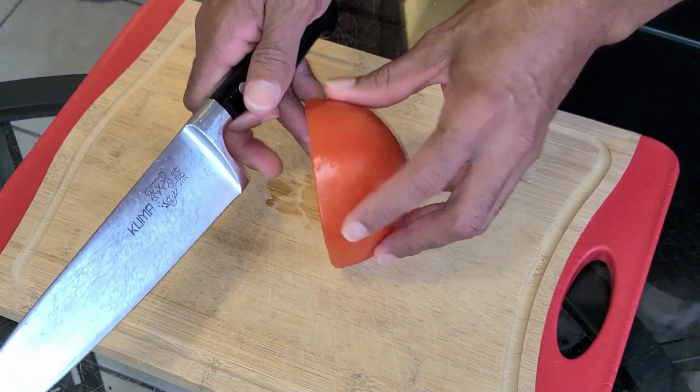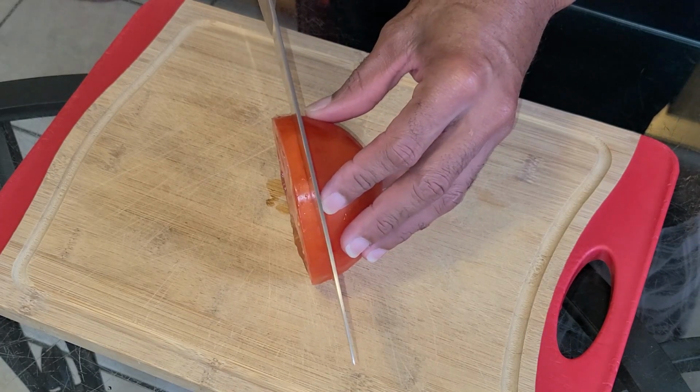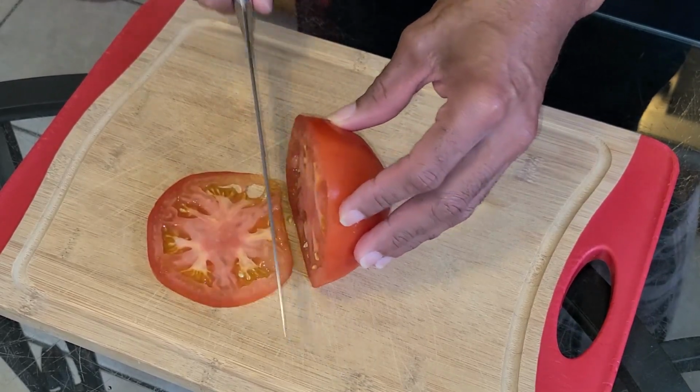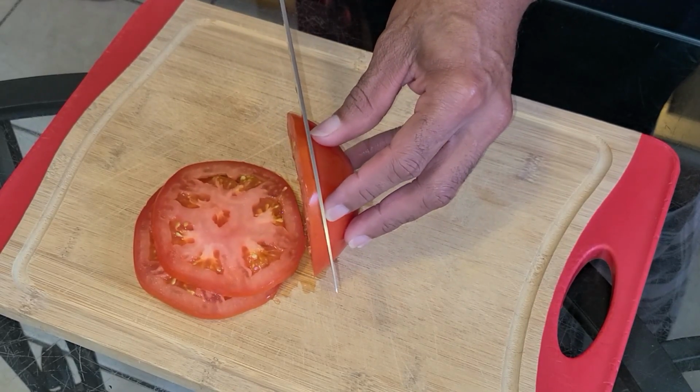And from there, I'm just going to take the tomato and cut it into slices. So about 2/16 of an inch thickness will do. About 1 to 2/16. I'm going to say about 2 per burger because I'm only making 2. So that'll be 4 slices total.